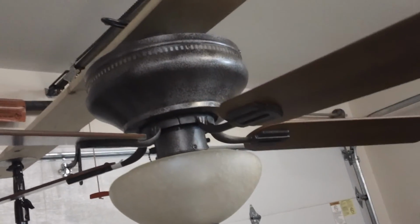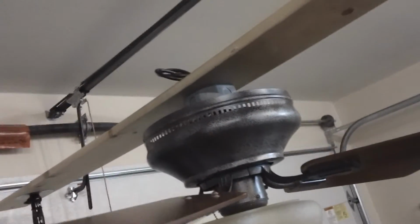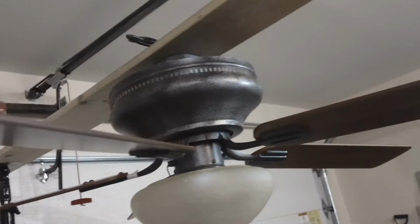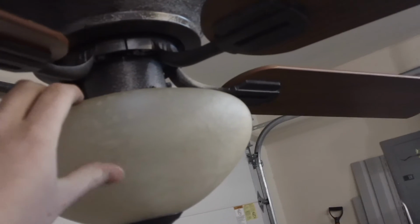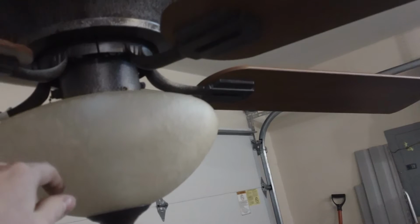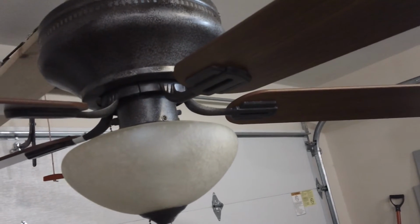Speaking of which, the blades are reversible. One side is kind of like this medium cherry, or almost like a tea color, and the other side is walnut. It did come with the walnut side, but I decided to flip it over to the, again, what I assume is medium cherry, just because I think it looks nicer with the fan. Also, it has a really nice kind of tea stained, I believe the name for this is, light kit. Really goes well with the fan, really flows. So I think that's definitely a nice compliment to the design.